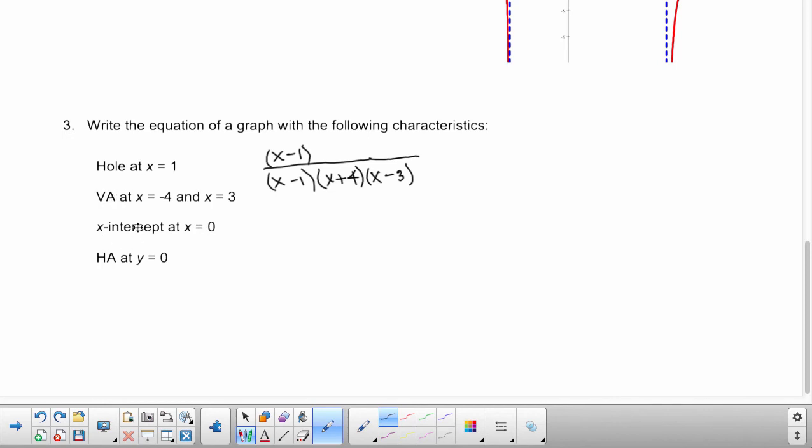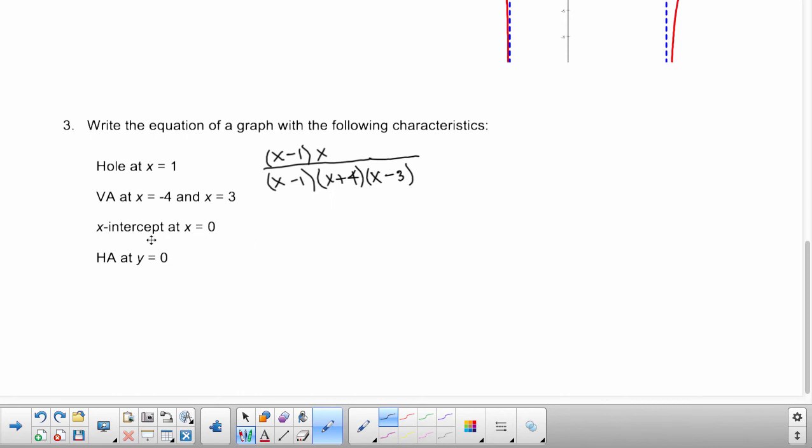All right, going on to our next step, x-intercept. Remember, that relates to the r in RADII, or roots, and that meant that we would set our numerator equal to 0. So if x equals 0 in the numerator, then we're going to need just an x up in our numerator, because that corresponds to setting x equal to 0 for our x-intercept.